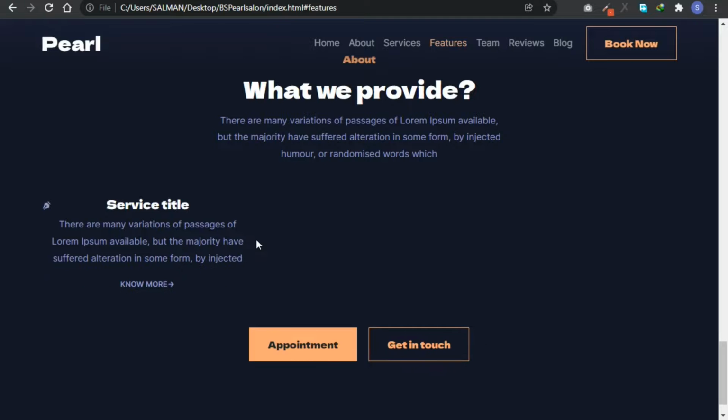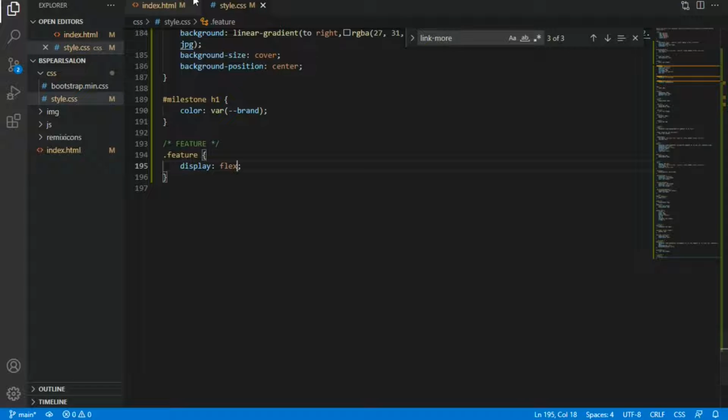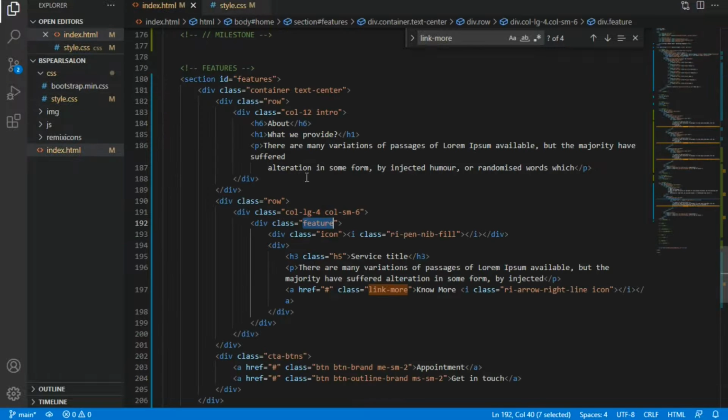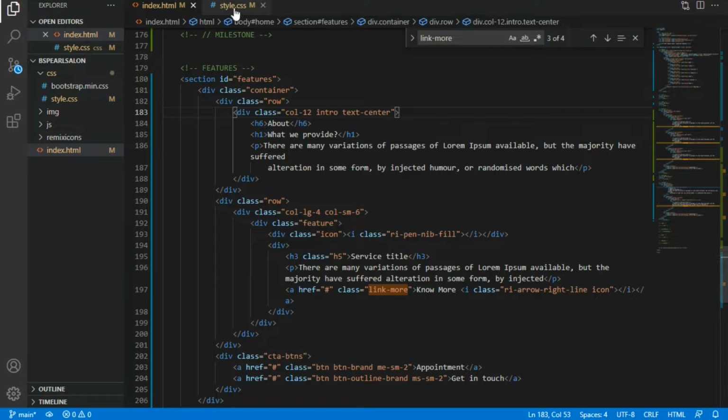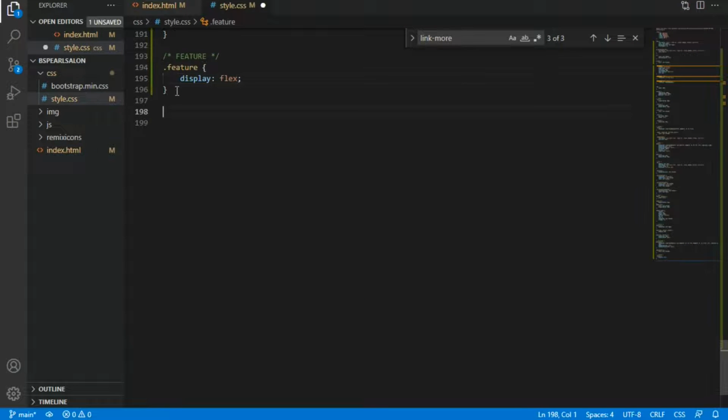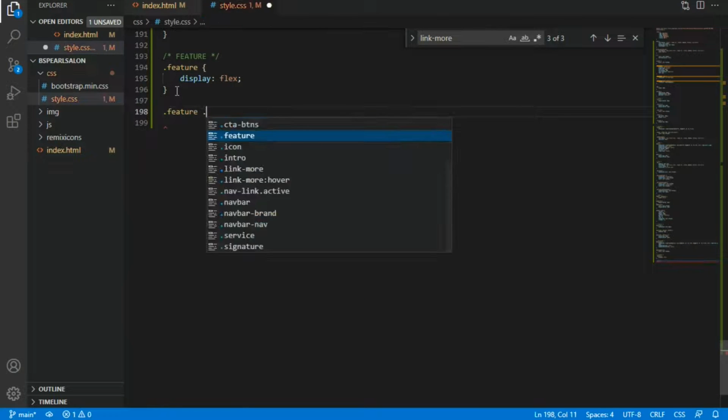Save it and refresh. And I want the intro text to be in the center, and I'm going to increase the size of the icon.